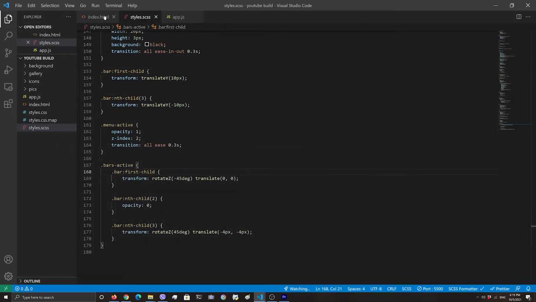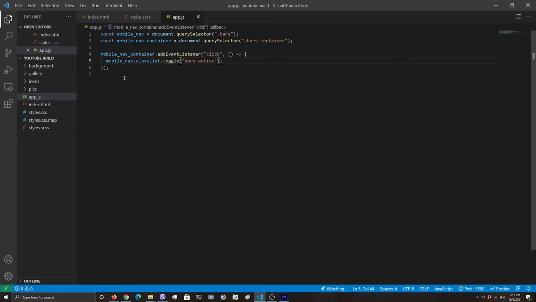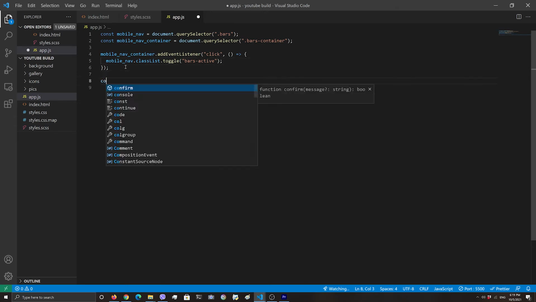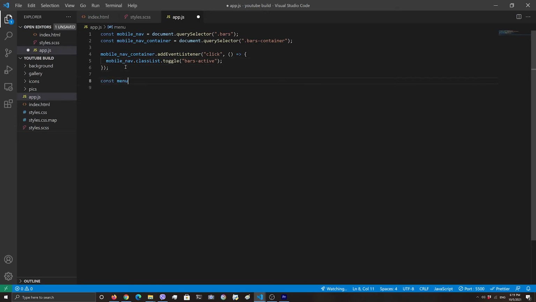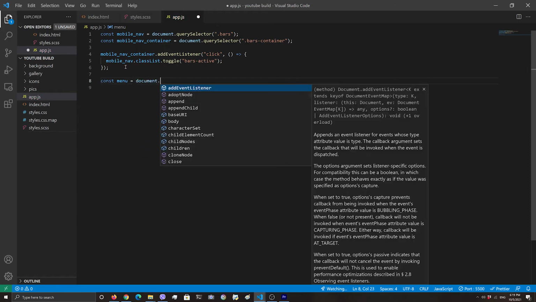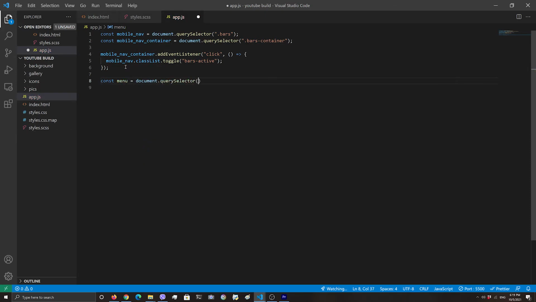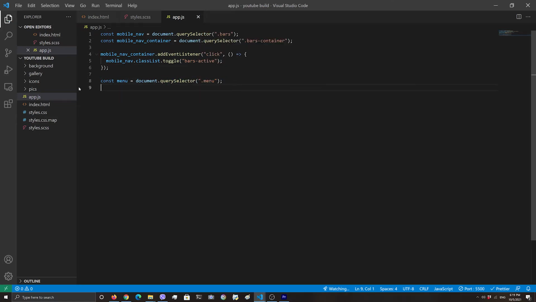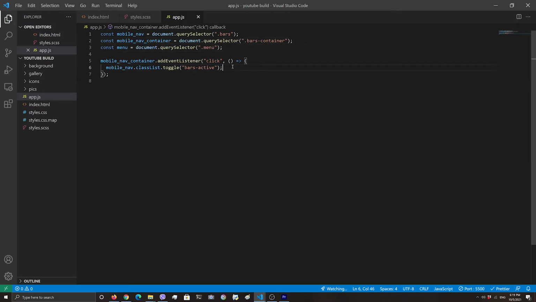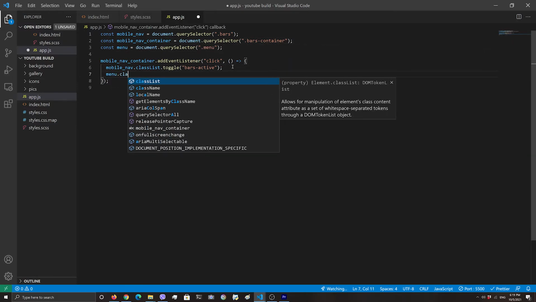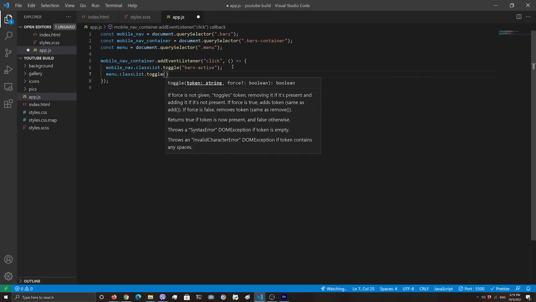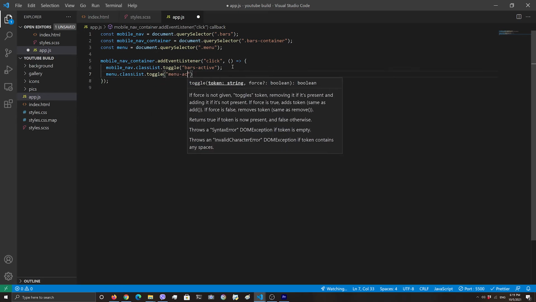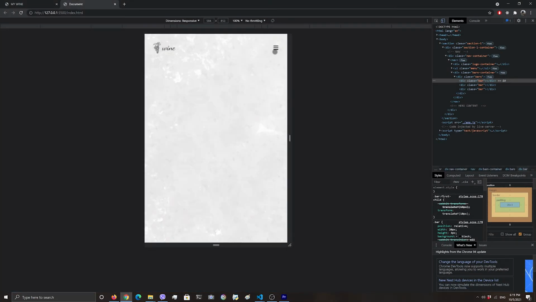Let's do the menu. const menu is equal to document.querySelector .menu. Right, let's paste it here. menu.classList.toggle menu-active. Nice.